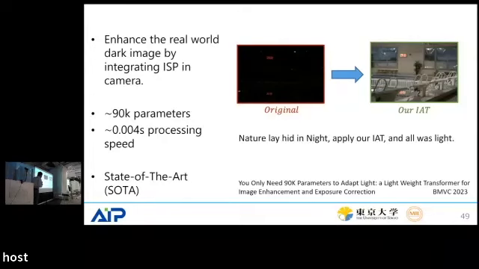So the takeaway message is, if you are dealing with dark images, try to download our code. The code is over there. Try it on your method, because it's so fast. Then apply our transformer to all the low-light tasks. Maybe you can also borrow our transformer architecture because it's so efficient. It can also work on other tasks like GAN tasks, to transform an image from one to another.